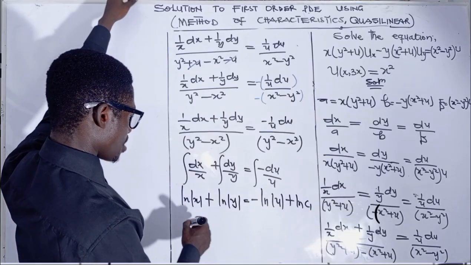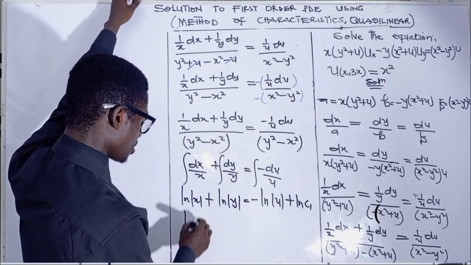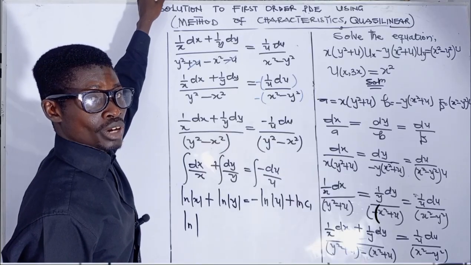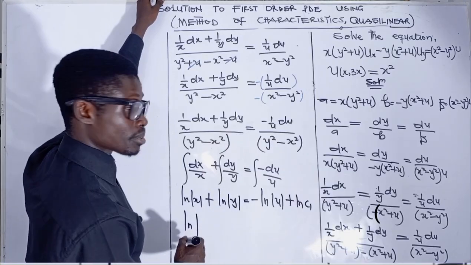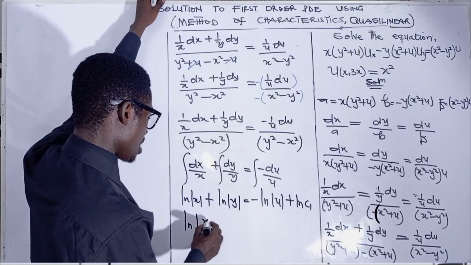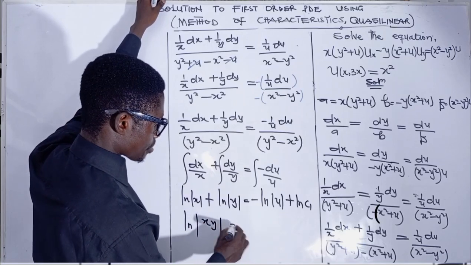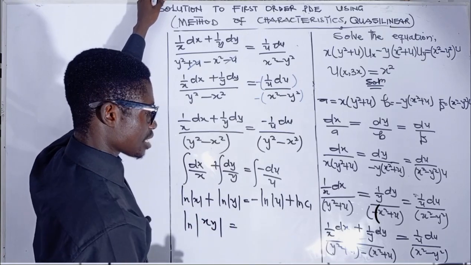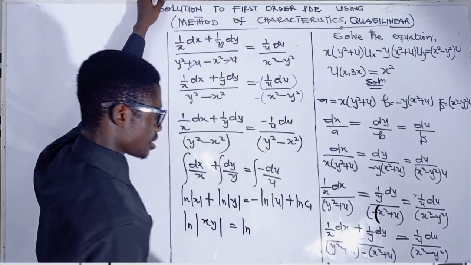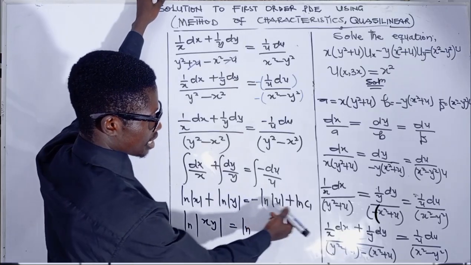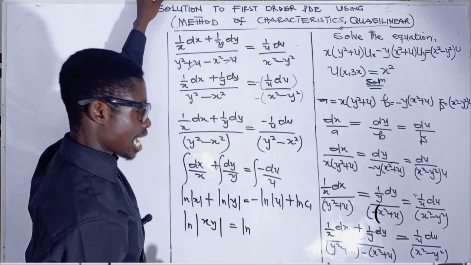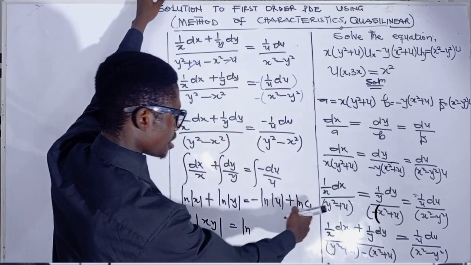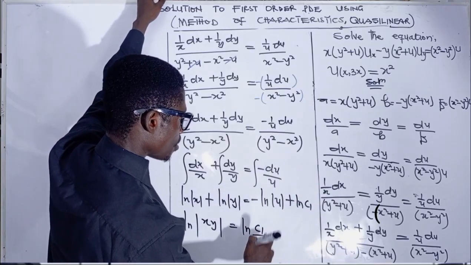Now once we have this, we are going to write this as ln, applying our basic knowledge in logarithm. Since we have ln and ln, they are adding, we can multiply their arguments, so we have x multiplying y. And then we can also write this as the ln. Since we have lns, they are adding and then subtracting, we can divide the arguments, so we are going to have C1 all over u.